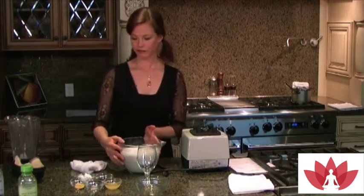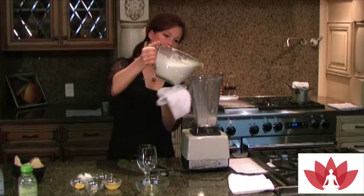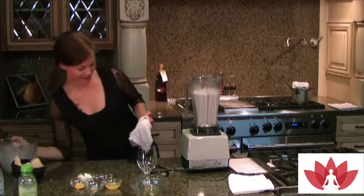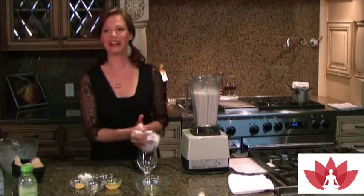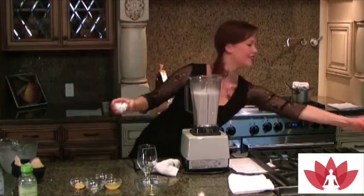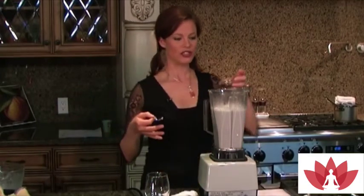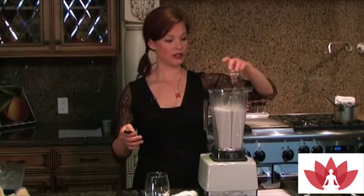That's pretty easy, right? Now we're going to pour it back in the blender. This tastes pretty good by itself, but it's a little bland — and at Cafe Genet, we don't like bland. Everything has to be wild with flavor. So if you want it more exciting, we're going to add some coconut oil. Coconut oil is a medium-chain triglyceride, so your body uses it as a carbohydrate — it's great brain food, good for your skin, and a great antioxidant. It also adds a creaminess to the milk that you'll really like.